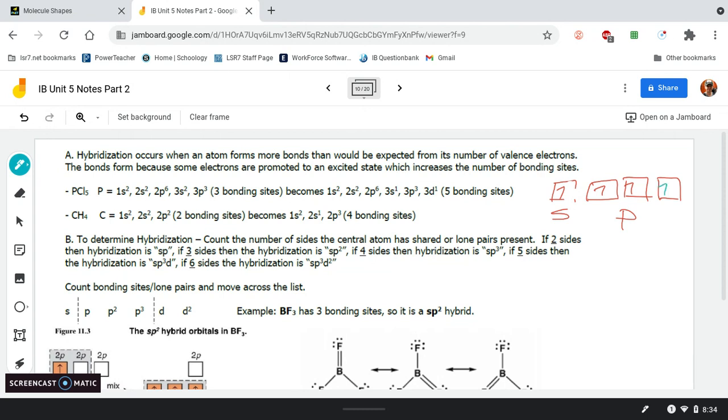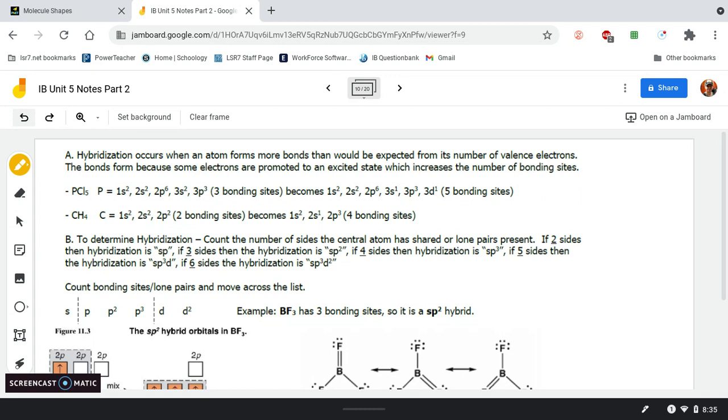So that electron hops over here. And so now what happens is that you have more bonding sites. A bonding site is a place where another electron can attach. So now we have a bonding site here, here, here, and here. So we now have an extra bonding site because these spaces around the nucleus are working together. And so that's what hybridization is. It's these orbitals starting to blend together. Now, that's super complicated. You just need to really be able to figure out what the hybridization is. And I got a really easy way for you to do that. So let's look at the notes here.